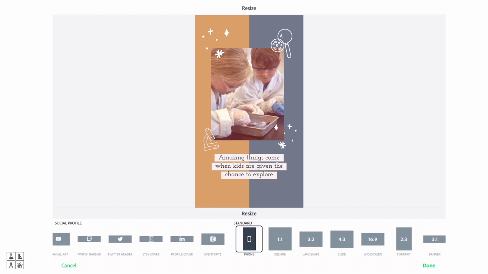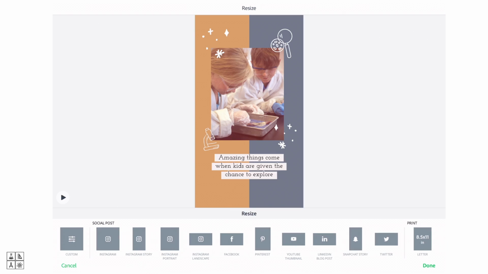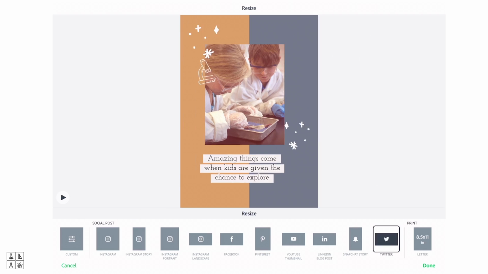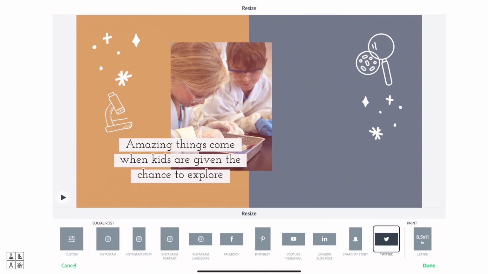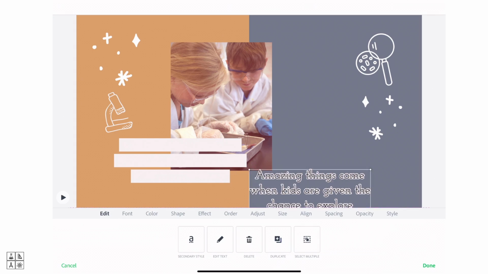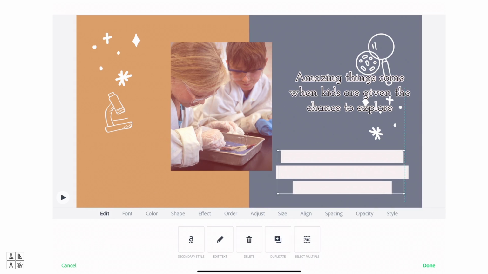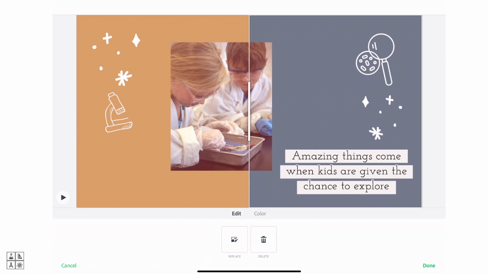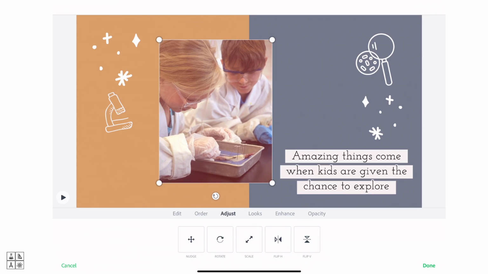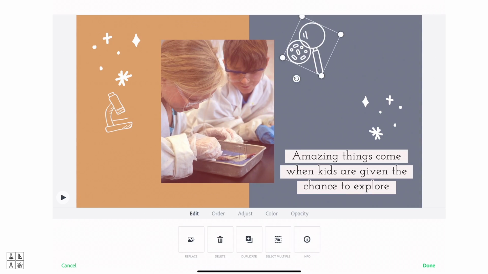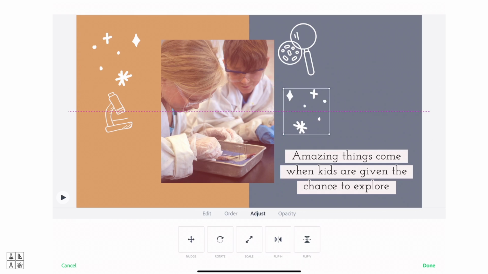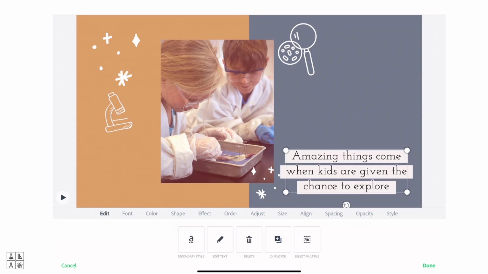So then I also wanna post it to Facebook and Twitter. And so instead of a portrait picture, it's going to be a little bit more landscape, so it changes the whole look and feel of this template. So we do have to do a little bit more mixing here, but again, all the elements are still there. It resizes it so it's the right size for the platform that we're using it on, or so maybe you want to put it as a background of a PowerPoint, or put it at the top of a Word document, you can kind of resize it here.